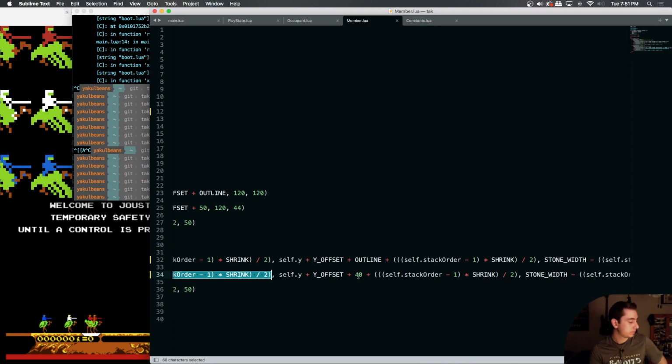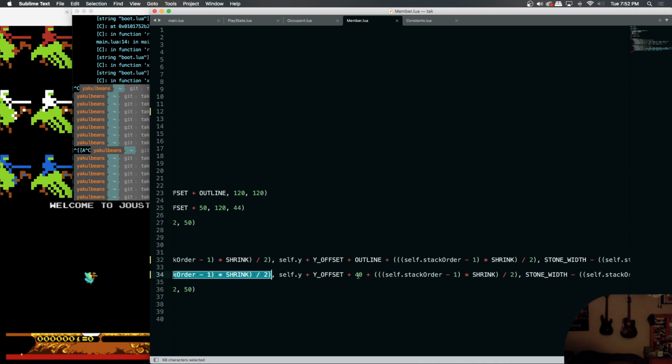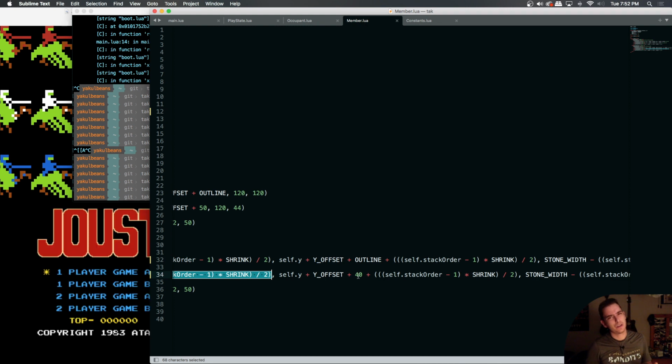This is confusing. It's hard to figure out how to scale this while keeping it centered, because the center is dependent on how tall it is, and how tall it is dependent on the stack order.